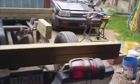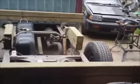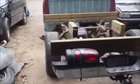Okay guys, so I'm out here trying to figure out how I want to build my flatbed. I tried looking all over YouTube and all over Google and stuff for people building a homemade flatbed out of wood on a Dodge Ram, and I couldn't find nothing. I found a couple of S10s and a Ford Ranger and some F-150s. But I couldn't find anything on a Dodge, so I'm just gonna wing it.